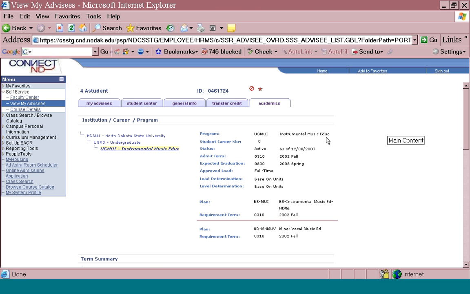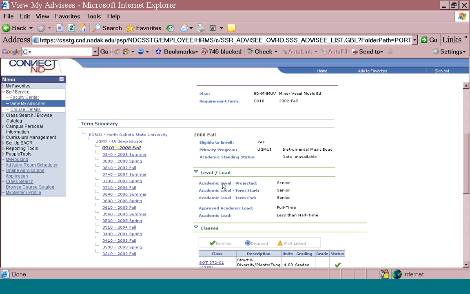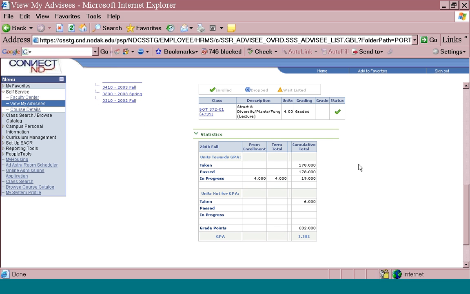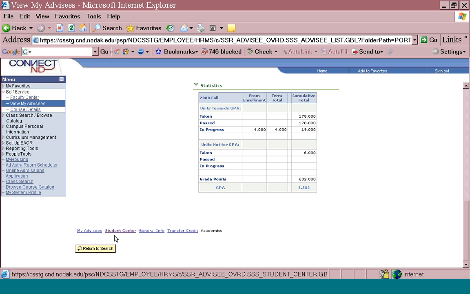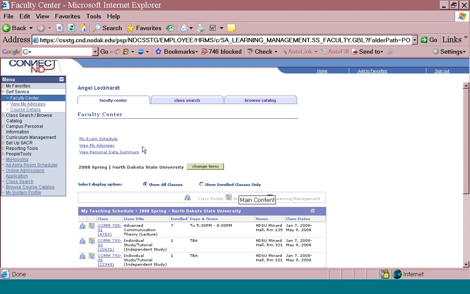For example, this student was an instrumental music education student, began in fall 2002, graduated in spring 2008, and gives you an idea term by term what classes this student took. Ultimately, you'll notice that this student has taken 178 hours and 19 hours were in progress with a 3.382 GPA.